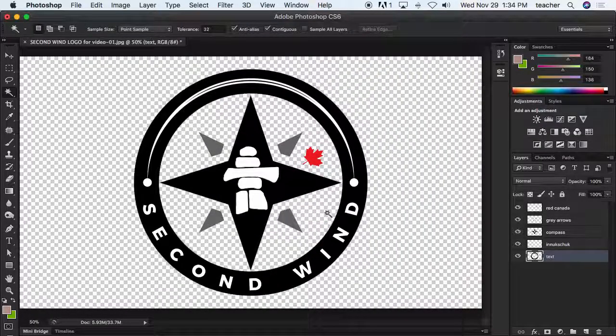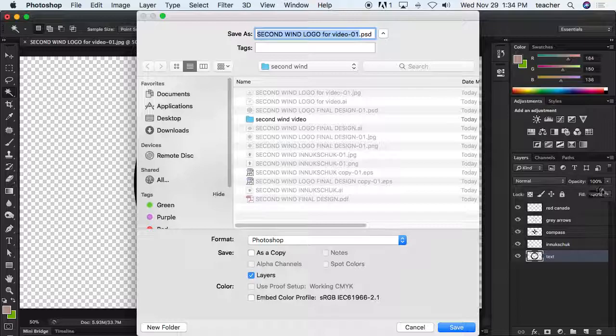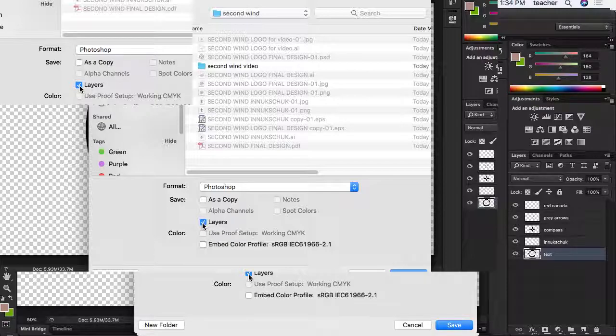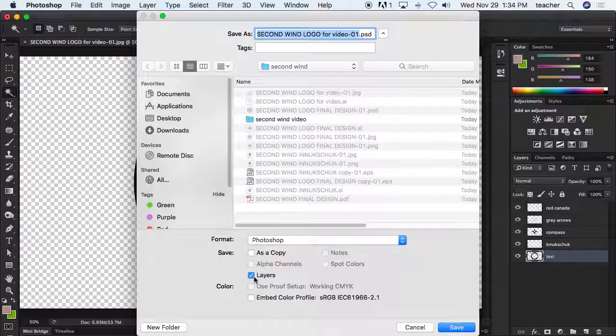All right. Now, when I go to save this, because it has multiple layers, it's going to force me to save this as a Photoshop file, which is good. So I'm going to press Command S and save this. And it's automatically going to call it the same file, but a .psd. So I just recommend just keeping it like that and just saving it as a Photoshop file. Just make sure that it has the layers dialog box clicked. It should be automatically clicked with layers, and press save.